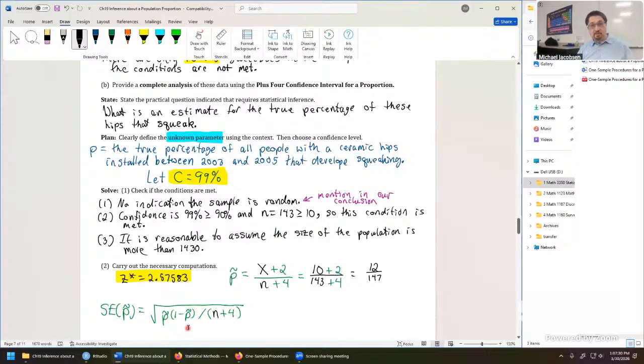I'll round this one to 6 decimal places. So really all this is just a couple of substitutions, calculator operation, and we'll be ready to build the confidence interval. So the format is going to be, depending on how you write this out, I'll keep it in this kind of sideways format. 12 over 147 times 1 minus 12 over 147. Divide that entire quantity by 143 plus 4, or just 147.